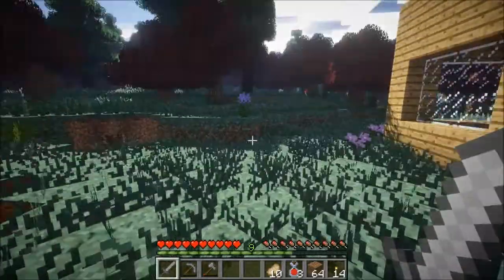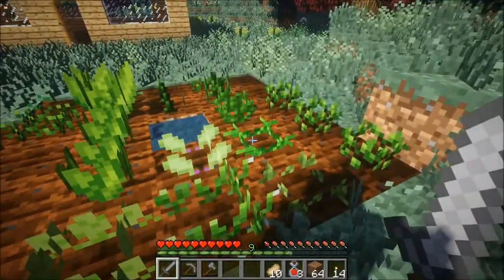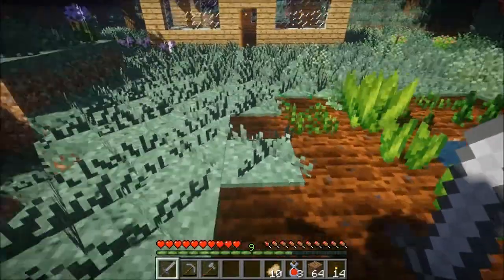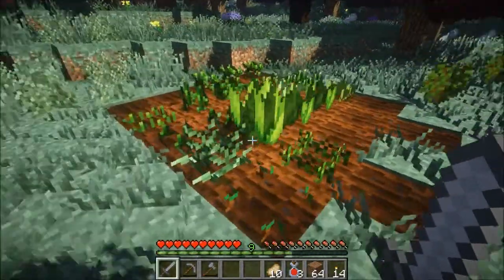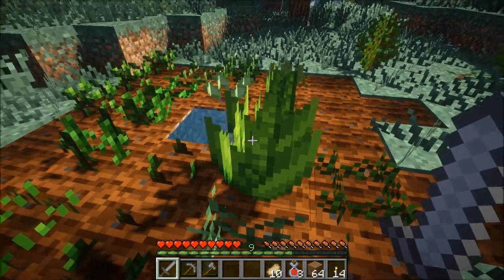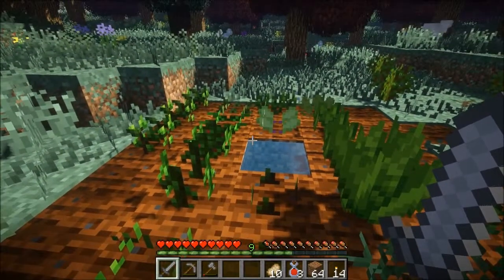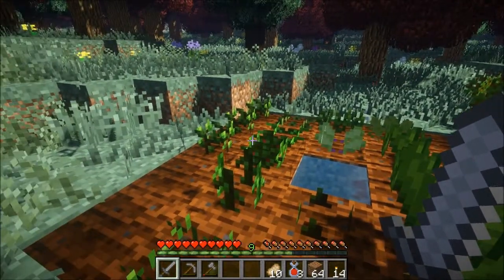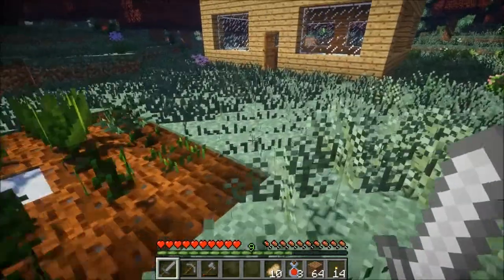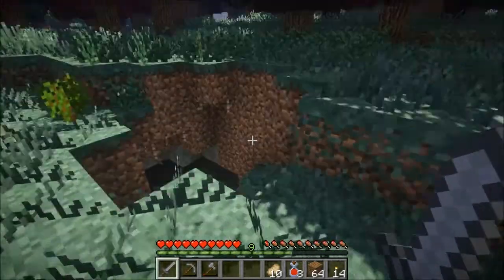So as you can see, I've got myself a little base set up. Started a little farm, and I do mean little. Couldn't tell you what we've got in here because it's been a couple of days since I planted these. I believe those big things there are leeks. I think. Like I said, it's been a while. I think we've got some tea, I think coffee. And we'll have to wait for the rest to grow. Everything takes a lot longer to grow in Life in the Woods than it does in vanilla Minecraft.